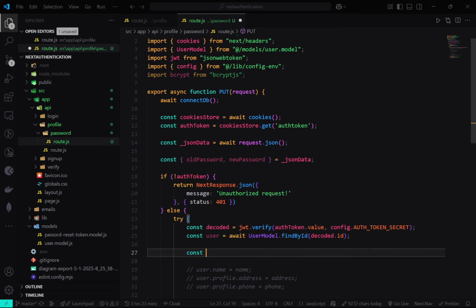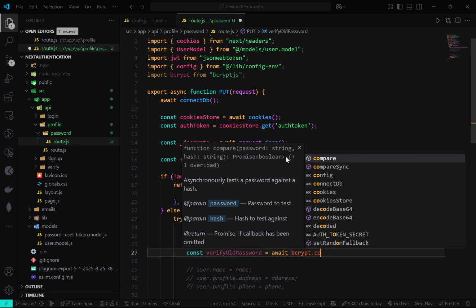So const isCorrectOldPassword, let us say verifyOldPassword, is equal to await bcrypt.compare.